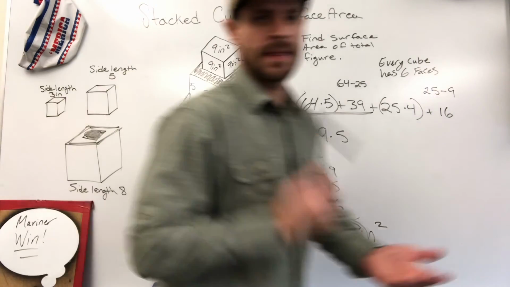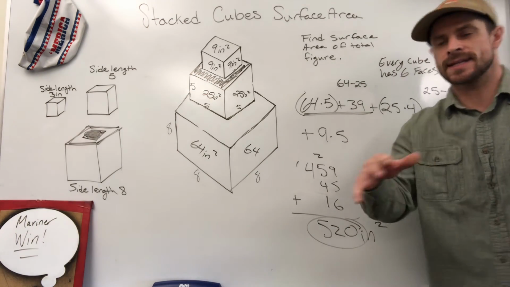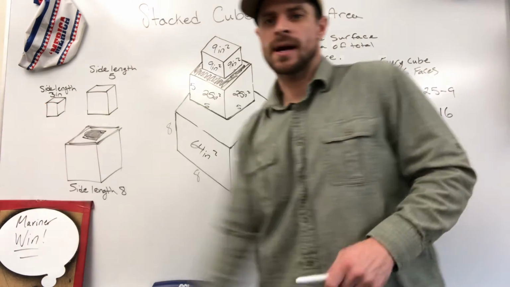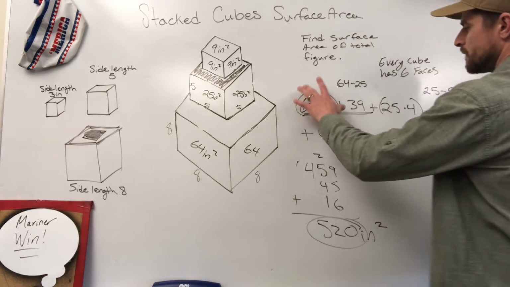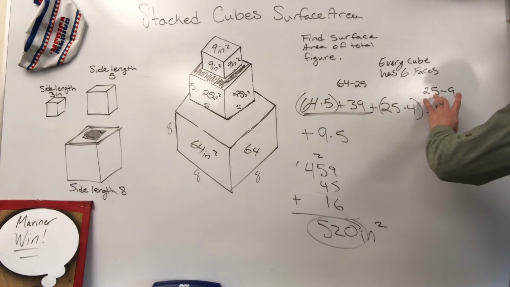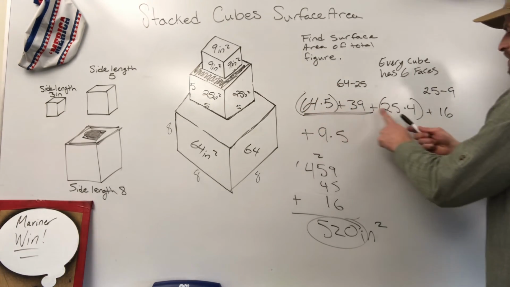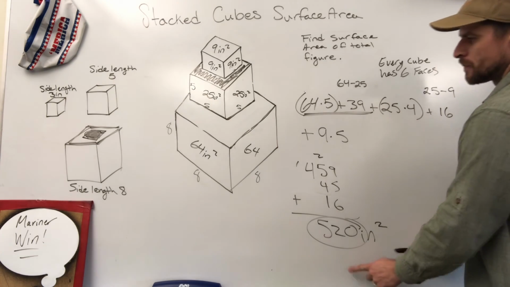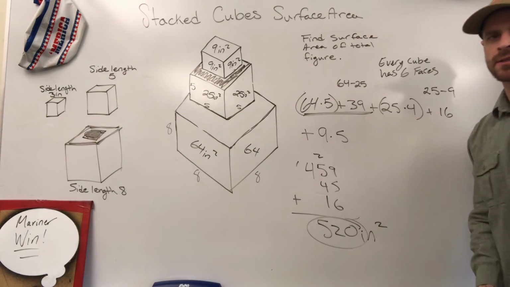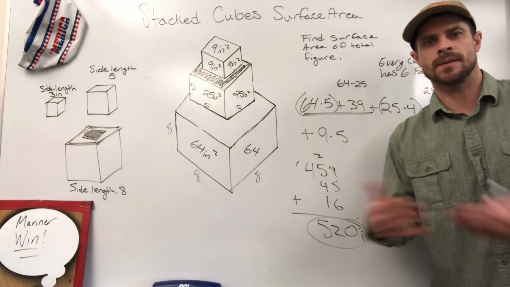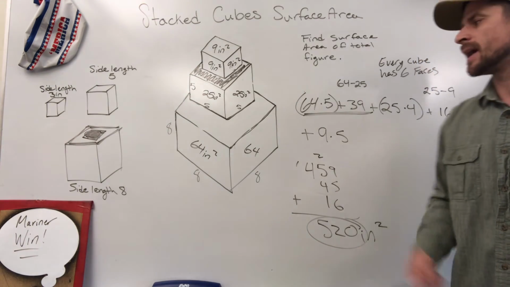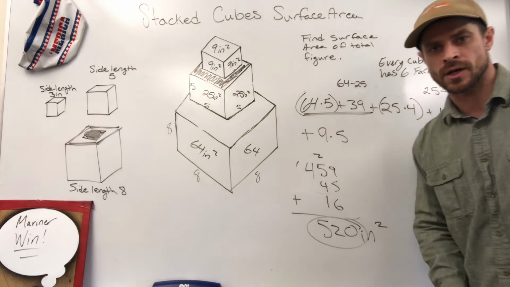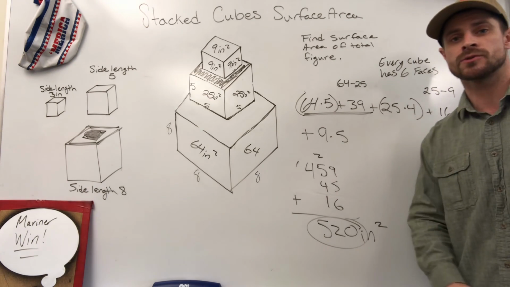Okay? And that is how you would tackle a problem like this. Break it down. I would separate your boxes out to the side. Definitely break it down like this, showing it in sections, working out piece by piece by piece until you get your total. Take your time with something like this. There's a lot of opportunity or room for error, so you got to be careful. Make sure you don't do anything silly, and always go back through and double check your work. But 520 inches squared should be our result for this.